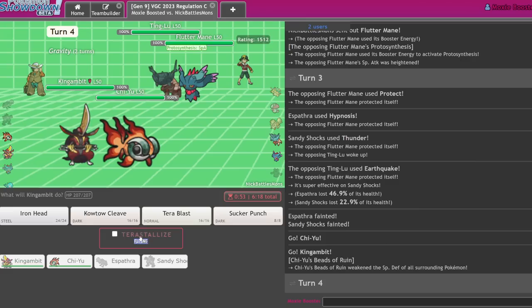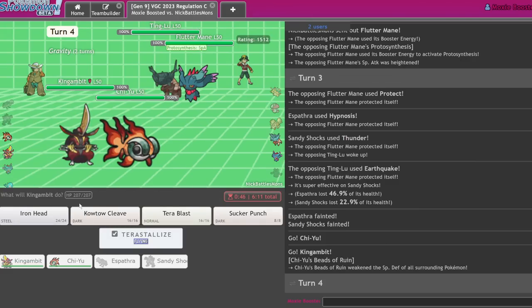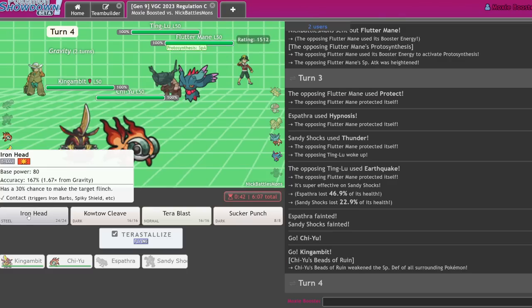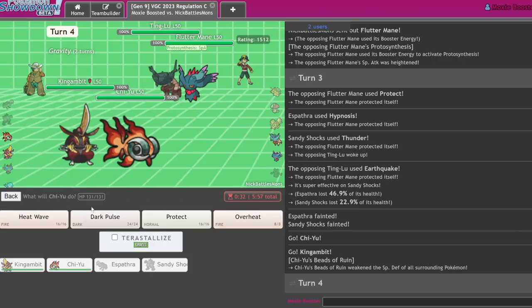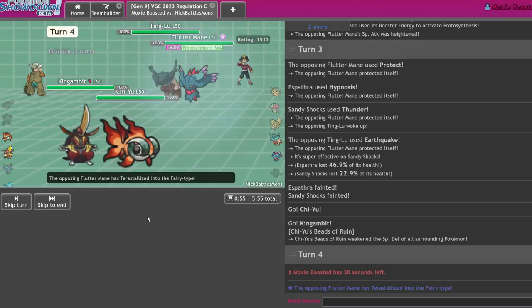So here, I actually think that my play is just going to be to Terra Flying, and they didn't burn a Terra yet, and I'm kind of concerned they're going to be an annoying Terra. Maybe Terra Fairy. I think I'm good to double this Flutter Mane. I'm going to Terra Ironhead as well as go for the Heat Wave. Hopefully they're not Terra Water.